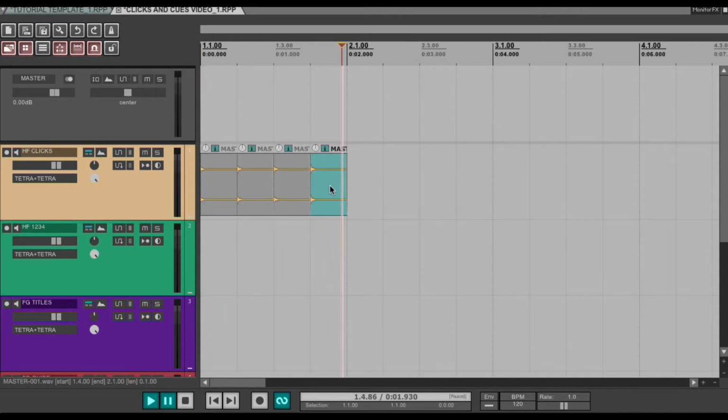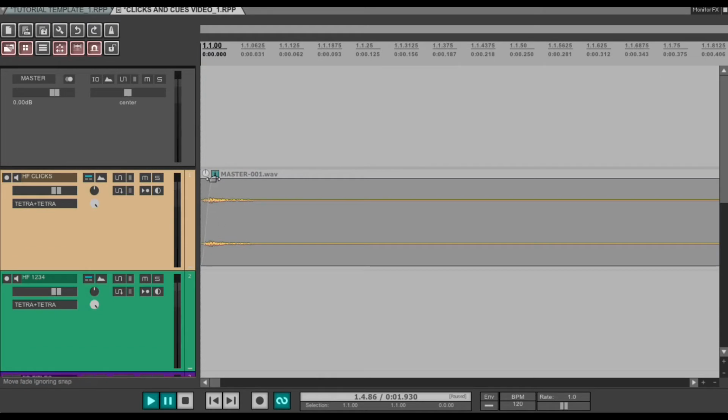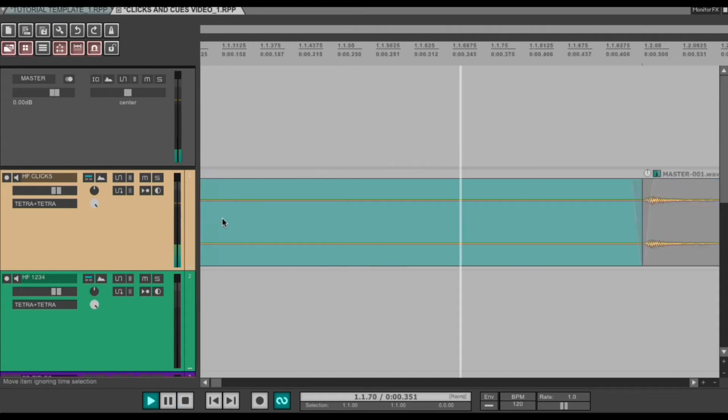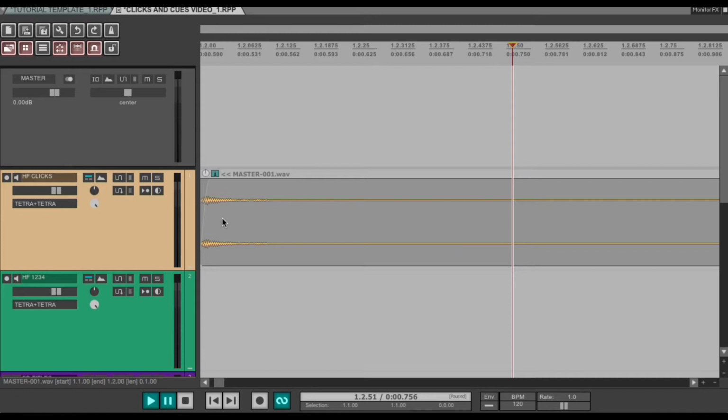Okay, so we're at 120 now, and the click is working for us. One thing you might notice is that the beginning here of the click is slightly lost. So you can just alt drag the beginning of the click. There, the beginning of the click's clear now.